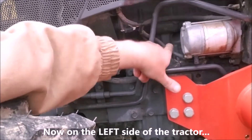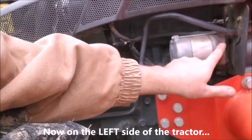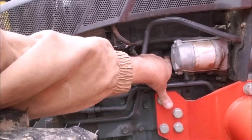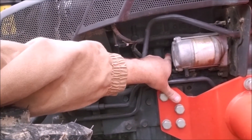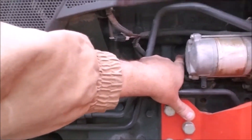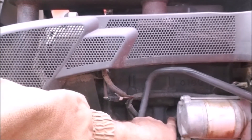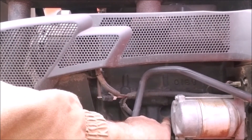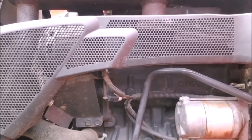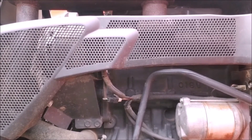There's one freeze plug here, another one right there, and another one behind the starter. The one this needs to go in is this guy right here, which — as you can see — is tucked in behind the starter in a less-than-convenient way. It's going to be tricky. I'm going to try to get it out without taking the starter off, but frankly it looks like it would probably be a lot easier if I did.